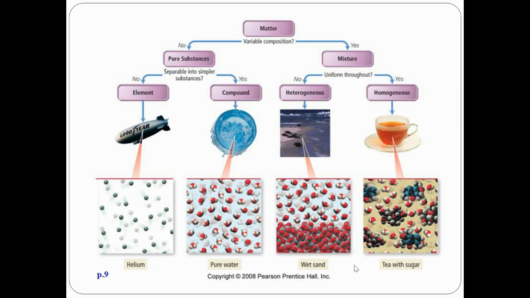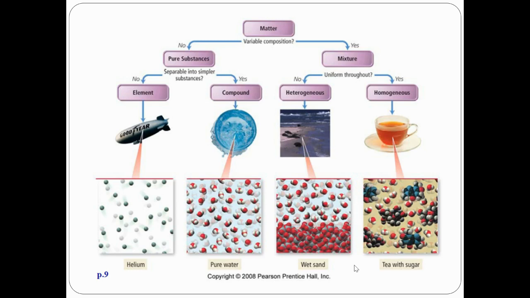And then we go over to the other side, the mixtures. If you have a mixture that's uniform throughout, meaning it's the same throughout, then it is a homogeneous mixture. And there you see it on the right. Homo means same, right? So a homogeneous mixture just means it's the same throughout. Everything is mixed evenly. Think of a drop of food coloring swirled around in water. That whole little container of water is going to turn that same color, right? Because it's evenly distributed throughout.